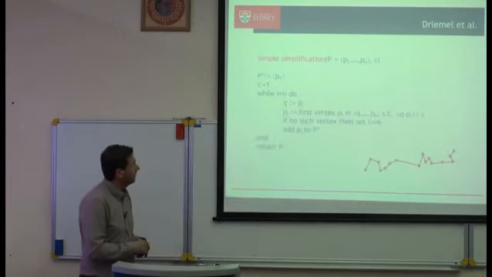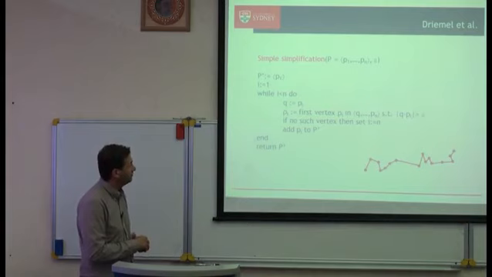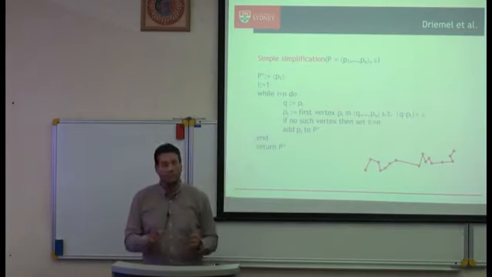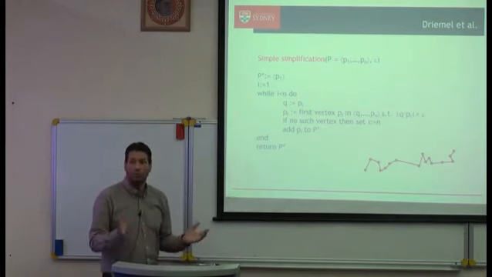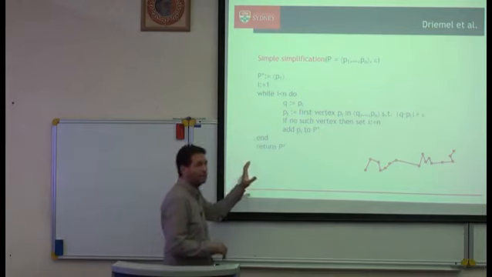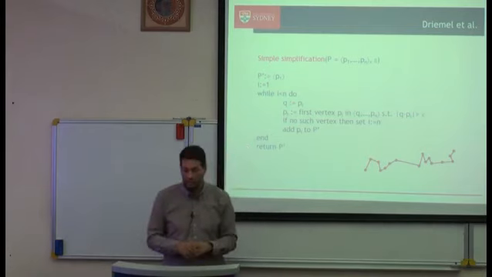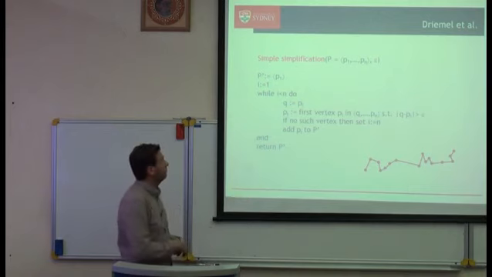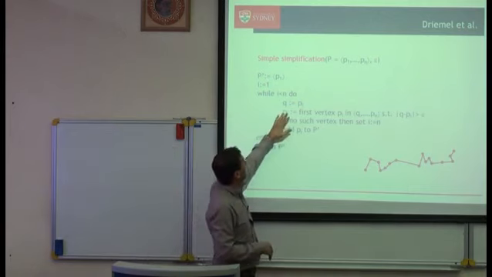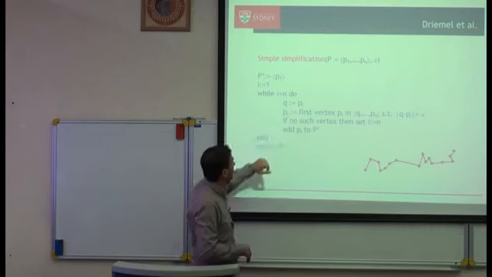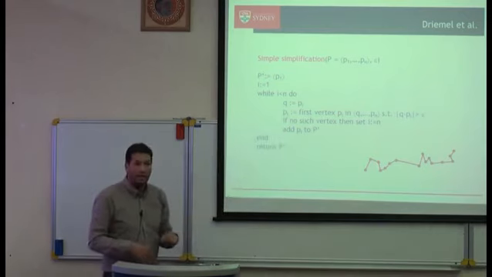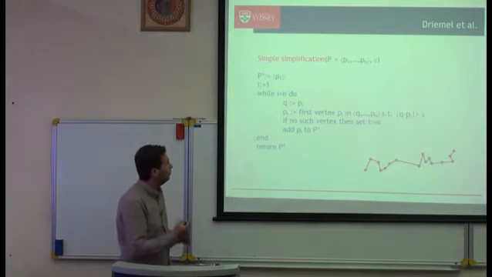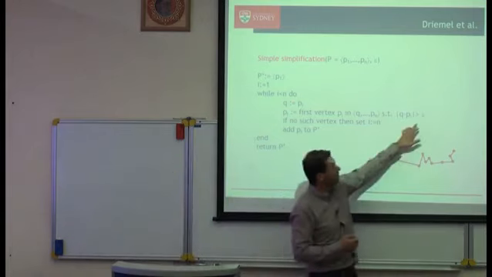So let's look at another approach. Okay, this is by Imai, but it's so simple, and I'm sure I've seen it before, but the analysis is kind of interesting, I think. So this algorithm is even simpler, if possible. So you say, okay, I take my first point, and then I just merge everything that is inside a ball of radius epsilon.